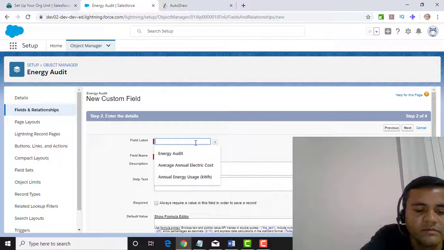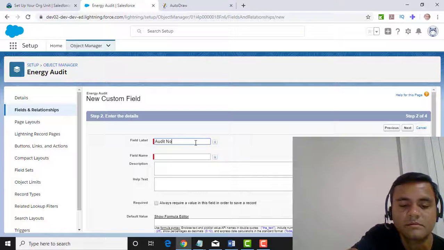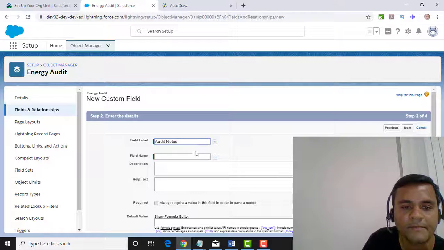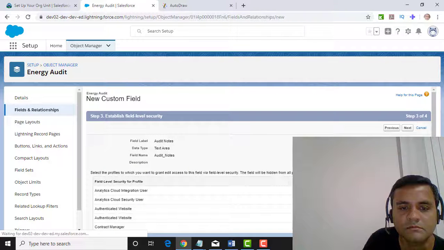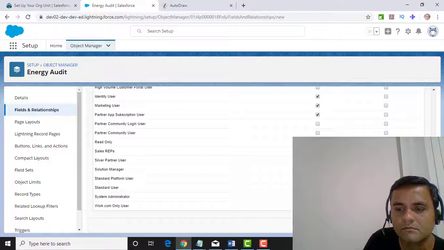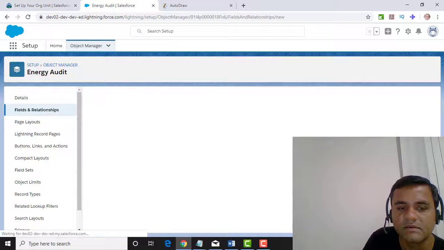Let's name this field audit notes. We'll keep all the default values.